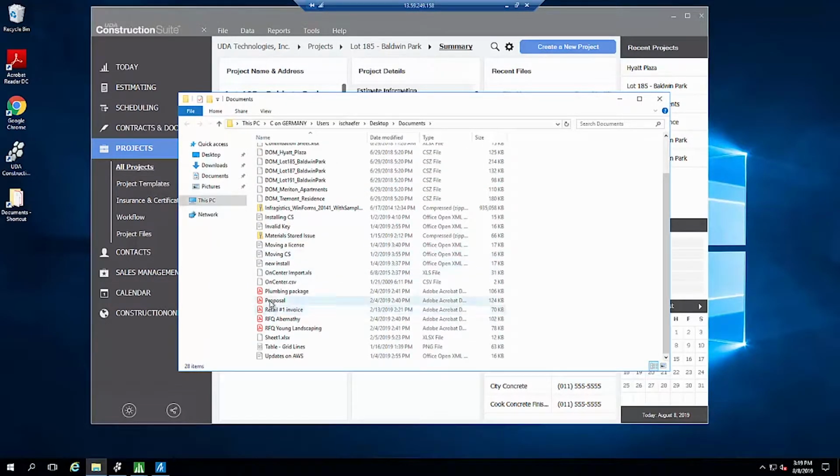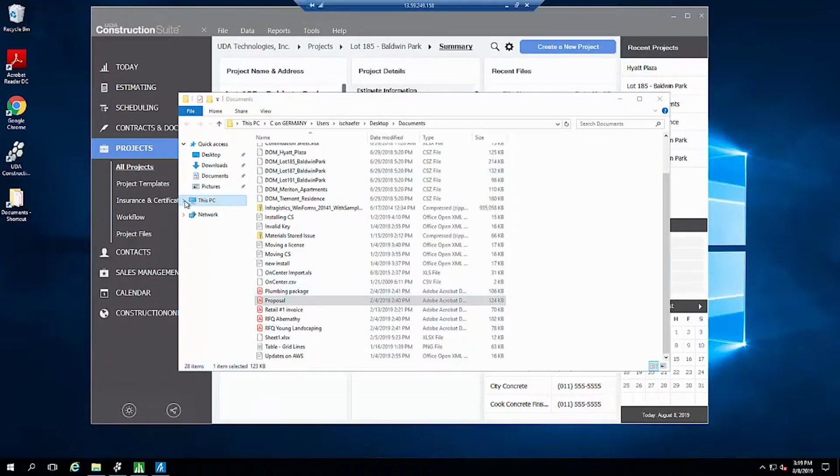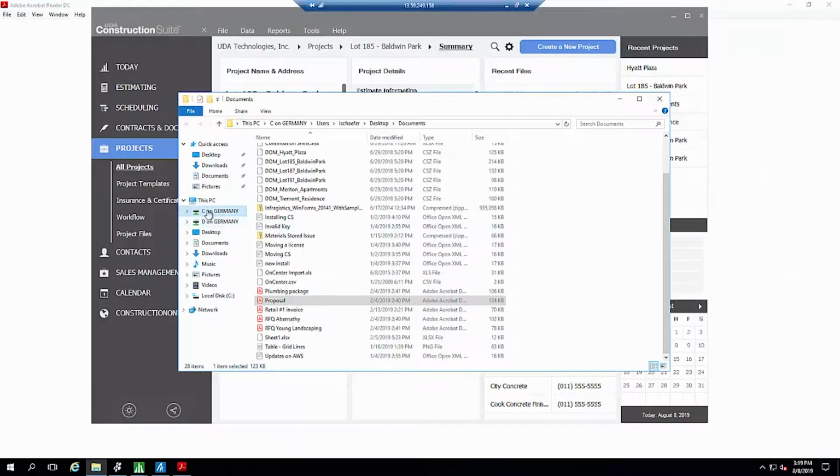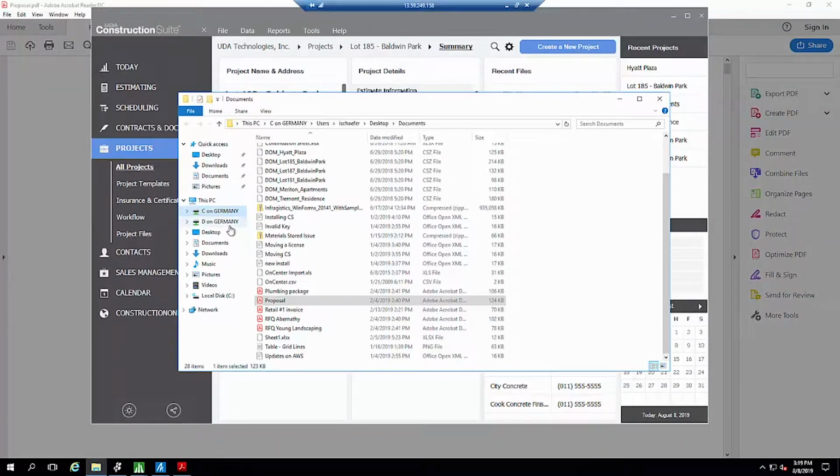And then from here, you can pull up any of the files and documents that you would need to use. Or if you ever want to create a new shortcut, you'll see all of your local devices available here. My local computer name, by the way, is Germany, which is why it's saying C on Germany and D on Germany. But as you're working through that, you can create shortcuts to any of your local resources.